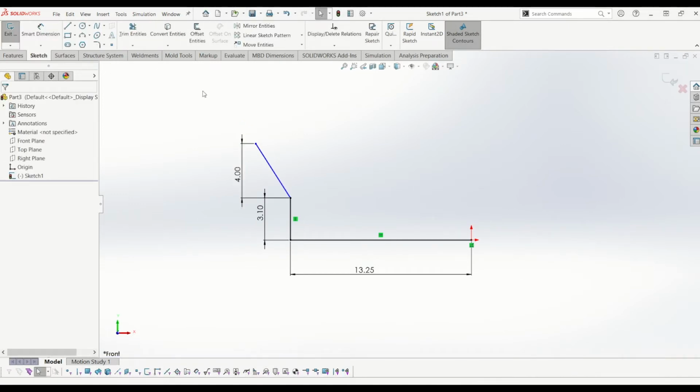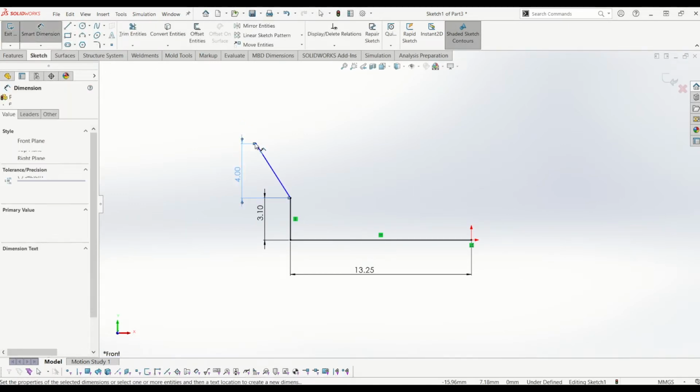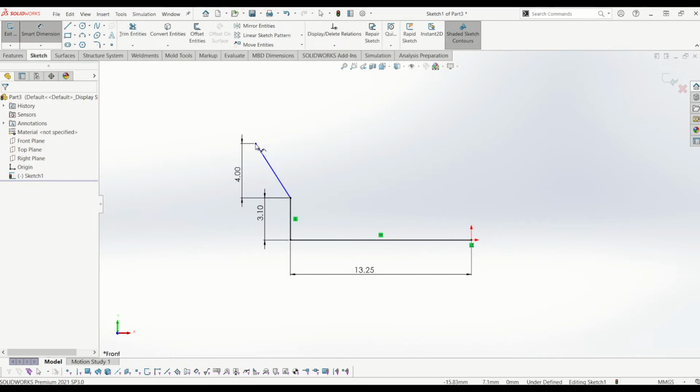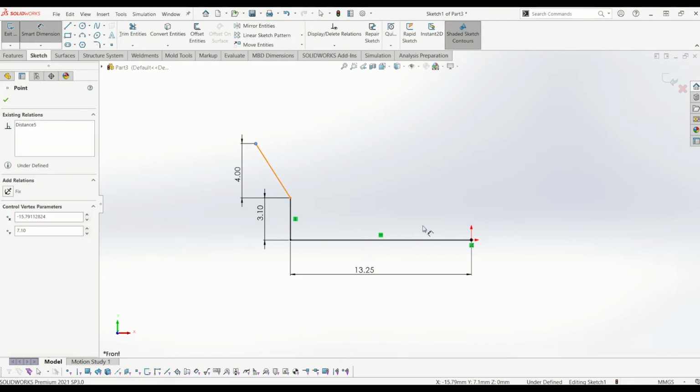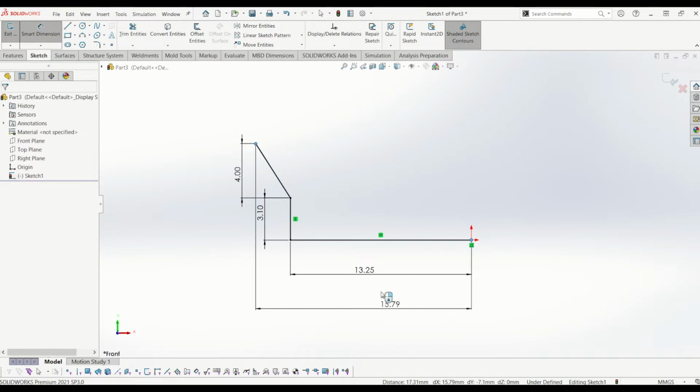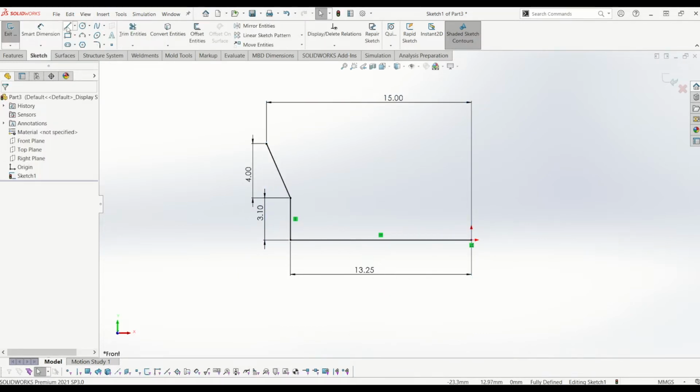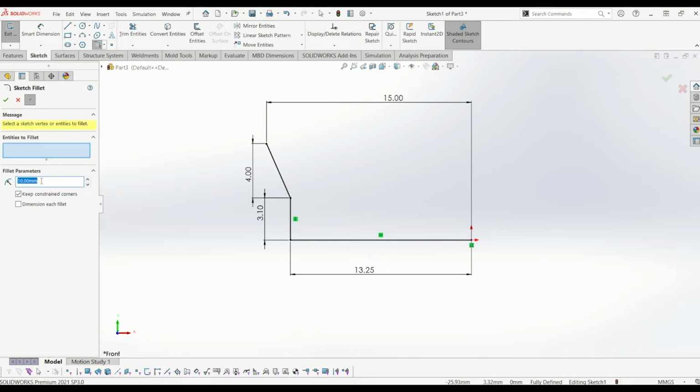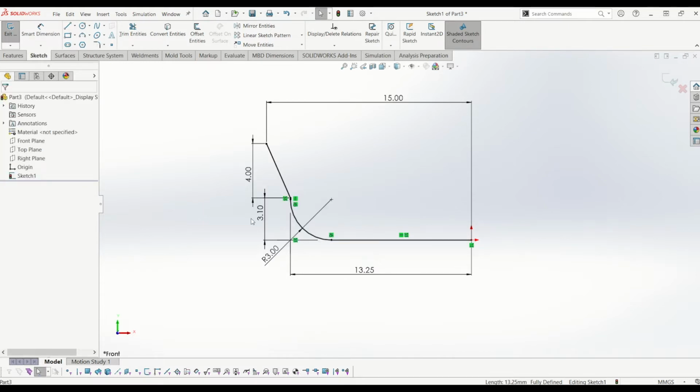So from there the diameter of the bottle cap in its entirety is 30mm, so I'm going to make this 15 because it's the radius, because I'm going to revolve it. So from there, now I'm just going to put a sketch fillet on here. So I'm going to go up to the sketch fillet tool, make it 3mm, and then click both entities and tick that. So now we've got the profile of the bottle cap in.